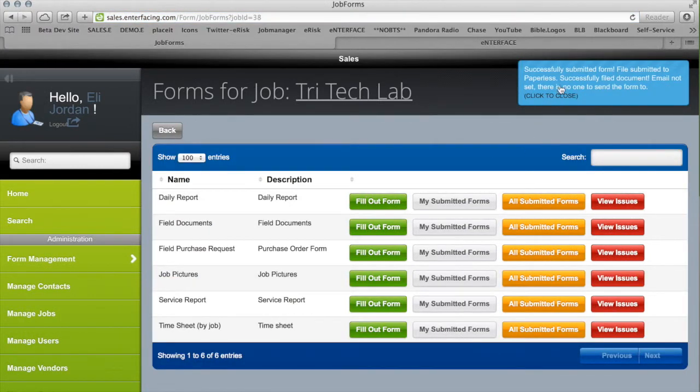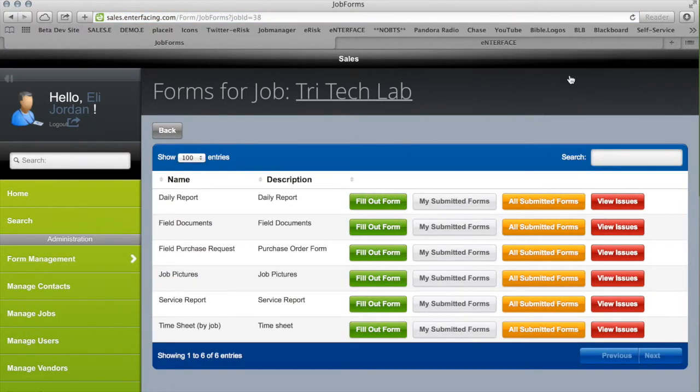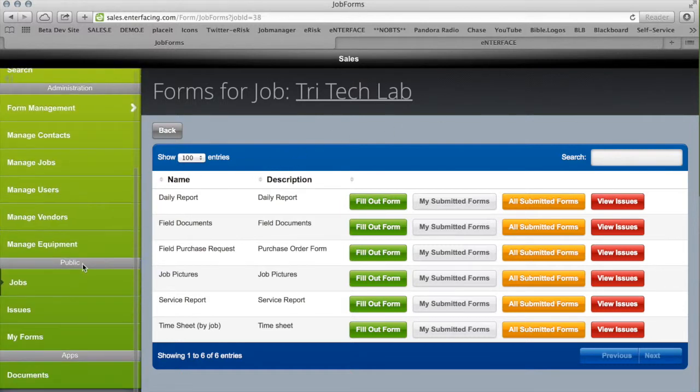Well, remember what it can do. It can send the form successfully to a document management system. So if you use paperless environments, it can go in automatically, fully indexed without any human interaction, so we can put it in the corporate folder structure. But we can also store it in our corporate folder structure as well. Ours just happens to be mobile, and it just catches it on the front end.